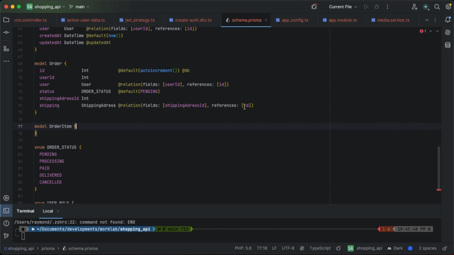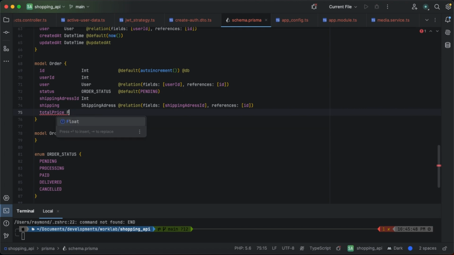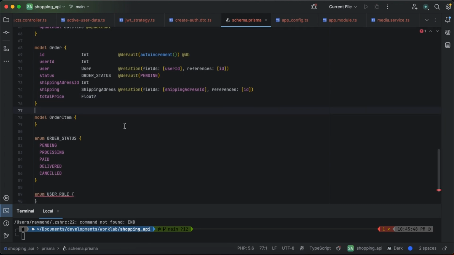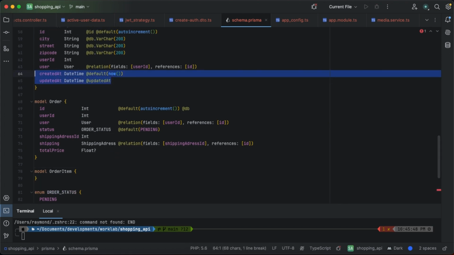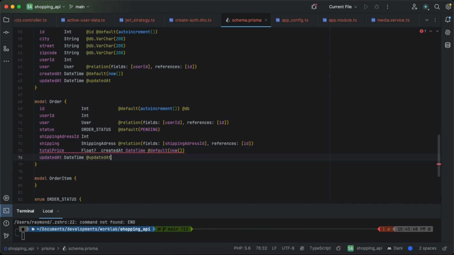I think we also need a total price. We need to know the total amount for this, so we need total price. We can give it as a float. And then we can have created at and updated at also. This is important.